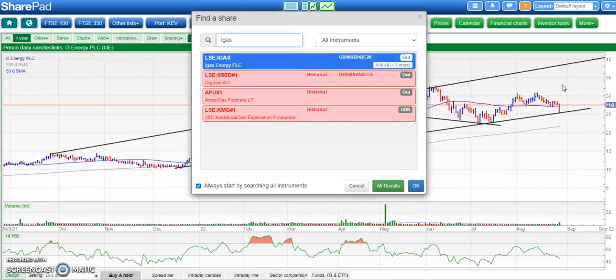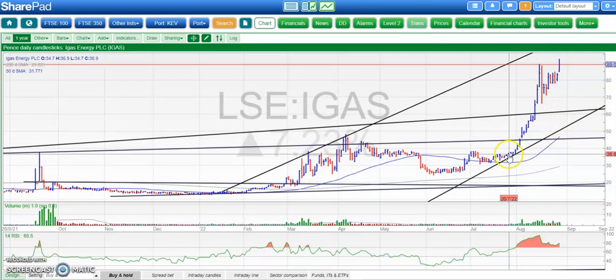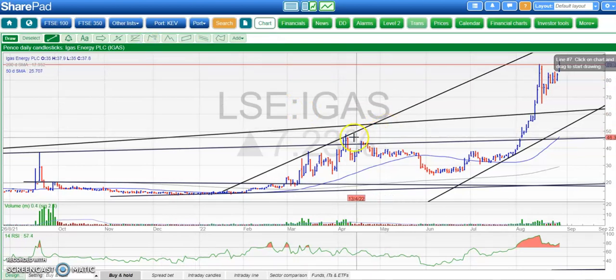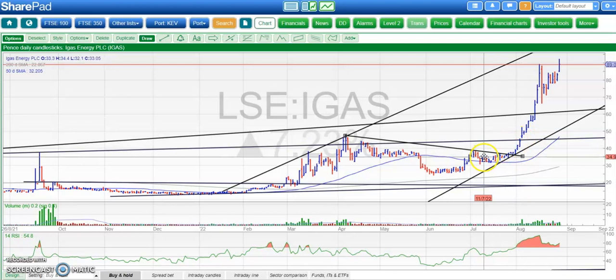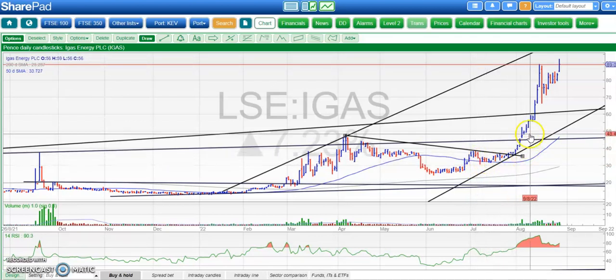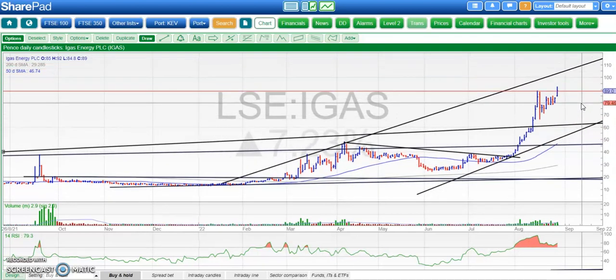A stock which has been quite an eye-opener in the recent past has been iGas. The big breakout happened in the mid-30s, and I think we were there to highlight that at the time. The trend line to follow was the break of that resistance line from April at 35 pence, and we haven't looked back since. We had the suggestion of a decent rally with that extended rebound off the 50-day moving average which came in July, and then obviously the big breakout gap higher on Friday. We're looking for as high as £1.10 or £1.20 by the end of October, or perhaps even sooner.